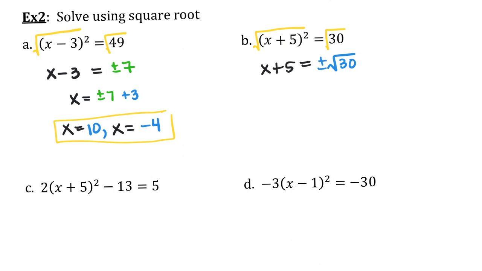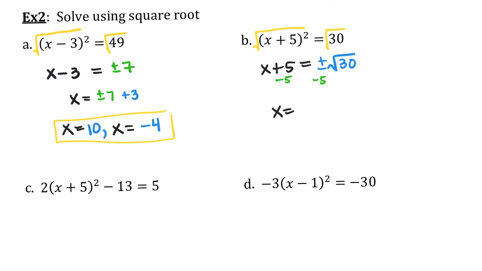Okay, now I'm going to minus the 5. And I'm showing this step because it's a weird step. X equals, okay, I want to do plus or minus the square root of 30 minus 5, but this is a radical and this is not, so they're not like terms, so I can't actually combine them.